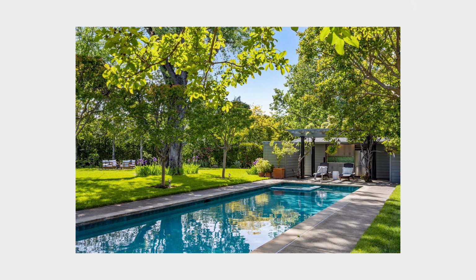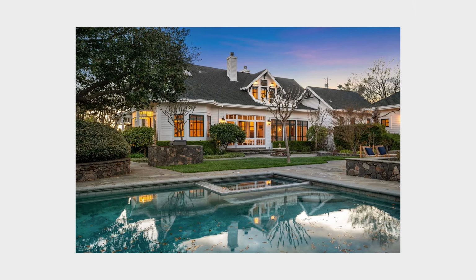However, I say this cautiously, that people often also over improve their backyard because backyard renovations can get extremely expensive. A pool is a great example. If your home is under $1 million, a pool likely is going to add little to no value to the home if it's taking up most of the yard, even though it comes at a tremendous cost to do. So you have to be careful and selective in backyard projects, but making sure that it presents well and is easily enjoyable for somebody moving in to, as David said, enjoy this great weather and outdoor living lifestyle we have here in Sonoma County is important.